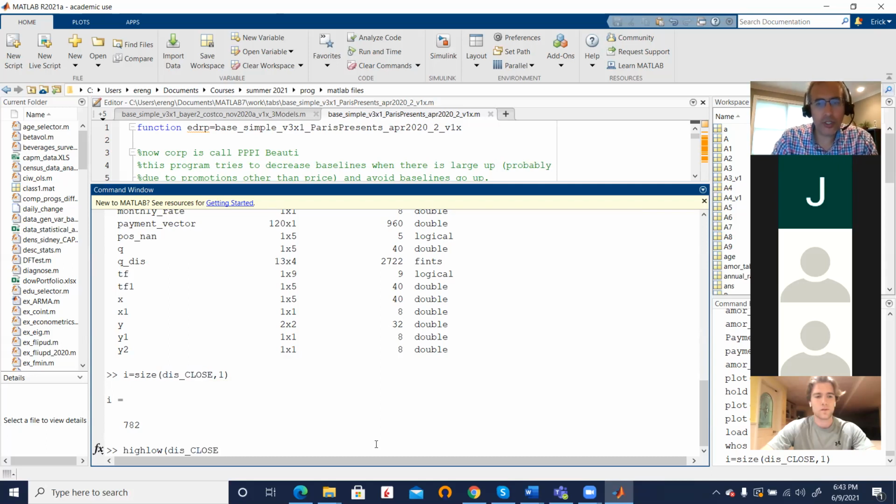What I want is simply to draw the high low, okay, of what I want to use. Let me see. So first is the open. This is open. And what I want you to start, the size I, 782 minus 50. I'm just drawing the last 50 observations up to 782. Then the second one is open, high, low, and close. Okay, so I can copy all this part here.